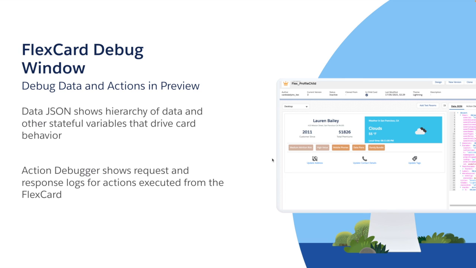From the action debugger, you'll be able to see what actions were fired, what input that action received, and what was the output from that particular action. So especially when you have a lot of events that you're working with, the action debugger is really nice because it can show you what was received, what was sent, and so on.